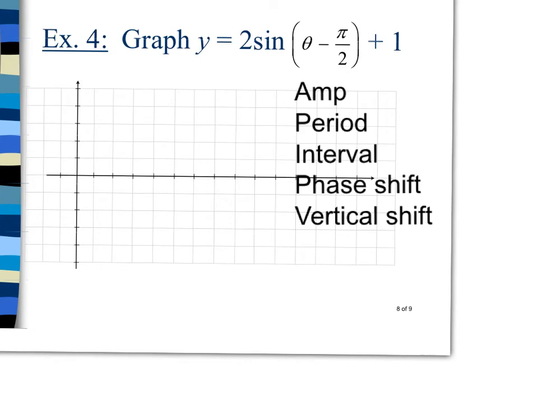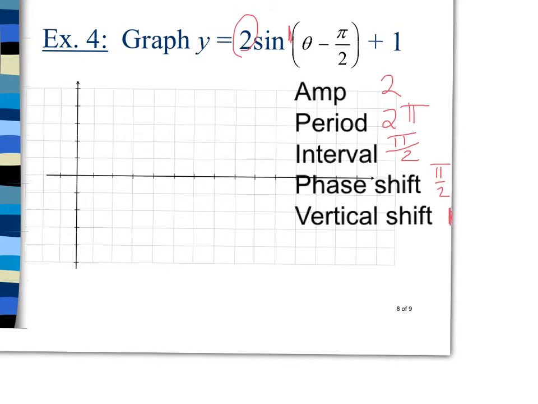Okay, so the first thing we're going to do is fill in some information that we have. We know that our amplitude is 2, because that's what's in front right here. We don't need to pull out anything inside the parenthesis because it's just a 1. So our period is going to be 2 pi over 1, which is just 2 pi. Timesing that by 1/4 means our intervals are going to be pi over 2. Our phase shift is going to also be pi over 2. And our vertical shift is going to be 1.